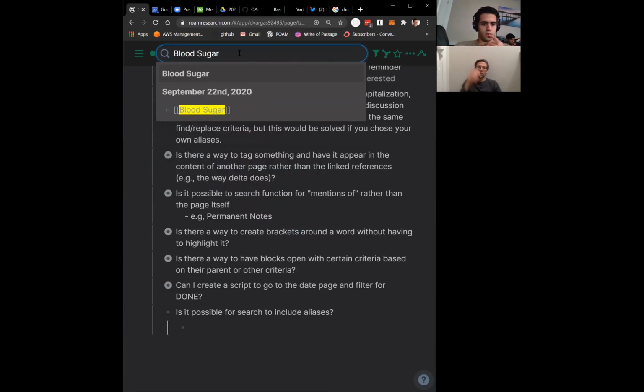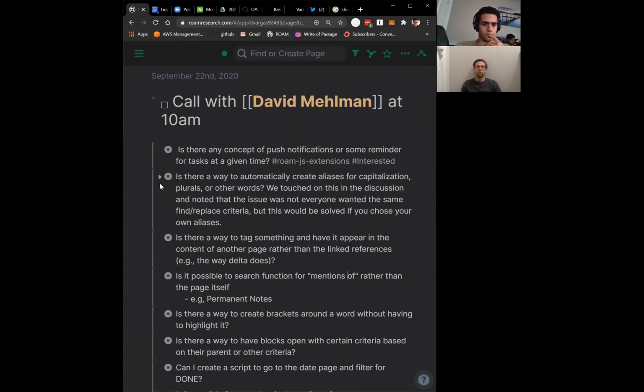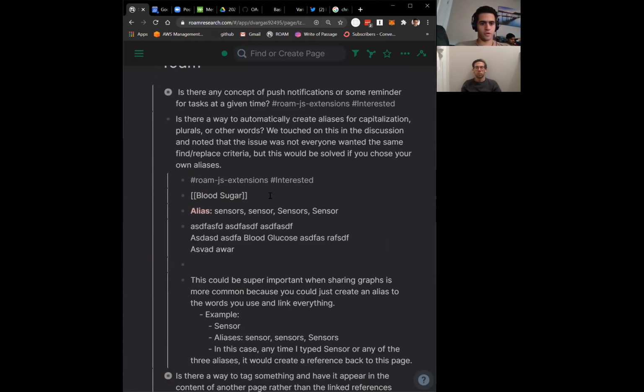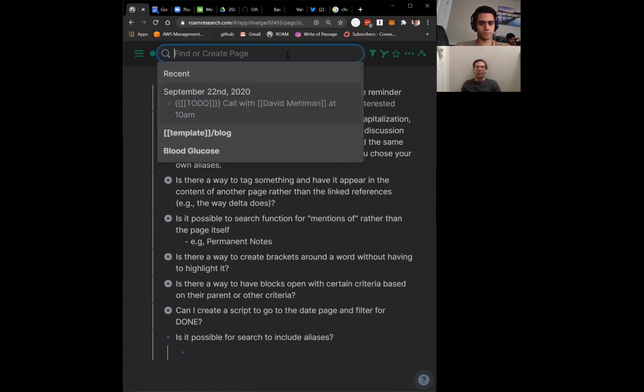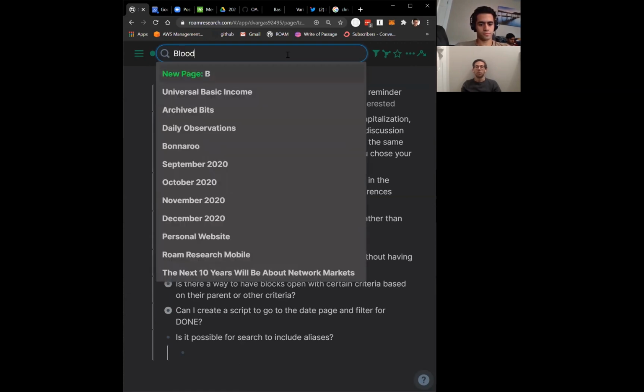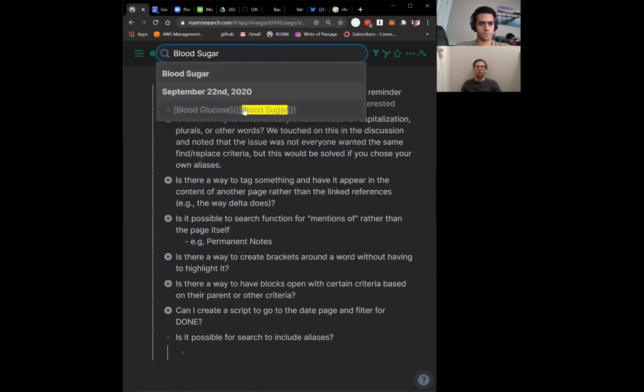Okay, so you want, where do I have the blood sugar, blood glucose? Okay, so if I have something like this, blood glucose. Right, so I have it says blood sugar. I would love it if you search for blood sugar and that reference came up as well. Let's see if that, I don't think it does. Yeah, so there it is. That's so weird to me.